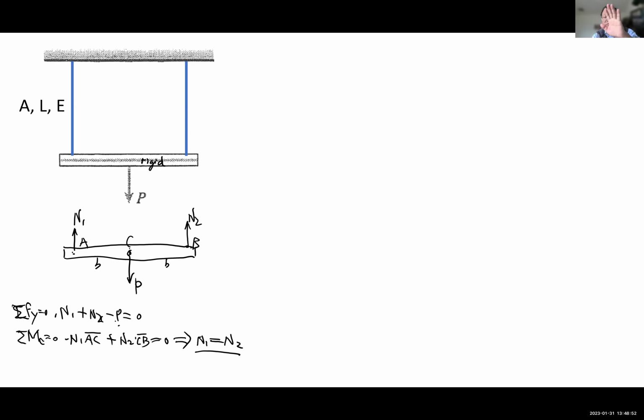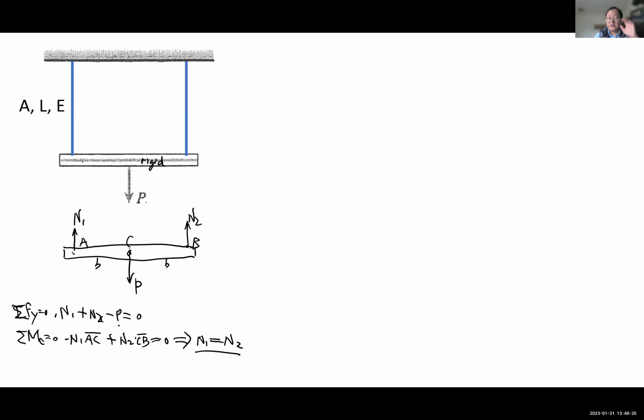All right, so we don't need the deformation compatibility issue. We can directly, applying load P here, figure out what's N1, what's N2. So you can find out what's the elongation 1, what's the elongation 2. Then you can find out how much this beam is going to move. If they're the same distance, then they will basically stay flat. If somehow these two elongate differently, they will tilt a little bit, but still you can determine how much tilt will happen to the rigid beam.